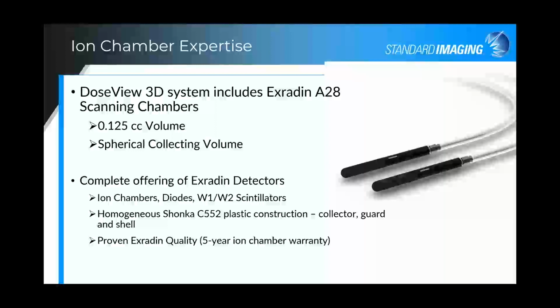And we've got our ion chambers, anything from our smallest A16, which is a 0.007 cc, up to our larger detectors. Not only our Farmer chambers at the 0.6, but also a number of different spherical chambers as well for health physics and environmental measurements.